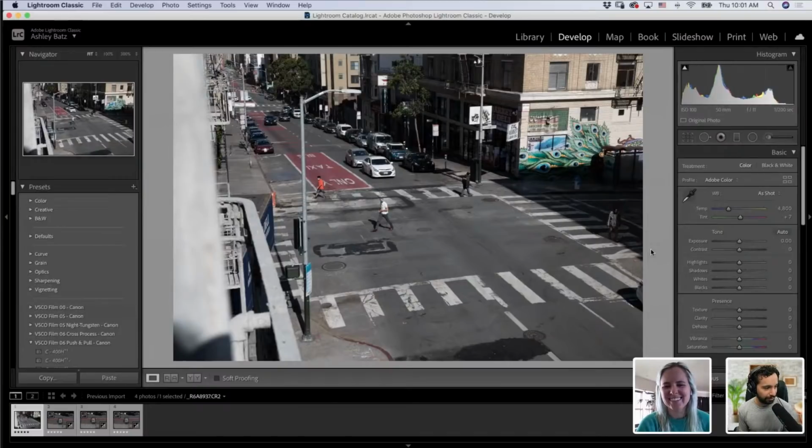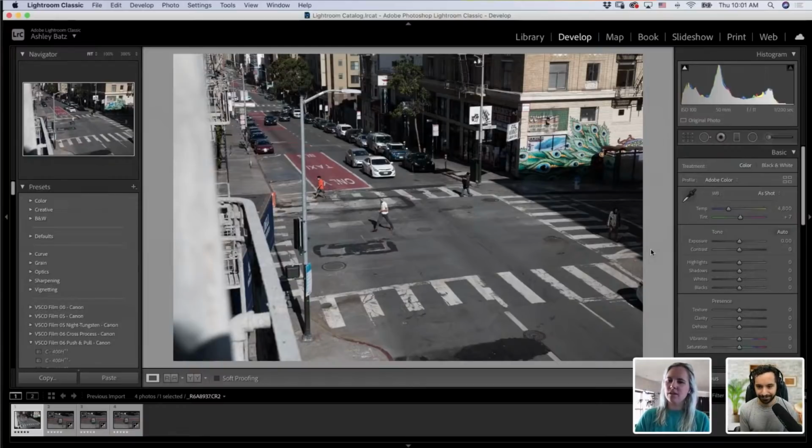We have a question from Sydney real quick. Ashley, did you take this photo from a drone, a camera, or a roof? Or a camera on a roof? Oh, I was in my apartment looking down on the street. Nice. So 3rd floor, and using my 5D Mark IV, I think I was on the 24-70. The reason being I wasn't sure if I wanted to zoom in a bit or keep it wide open in terms of my focal length. So I think I was splitting the difference a lot and maybe shooting at 50, but just wanted that potential to really make it a wide shot.